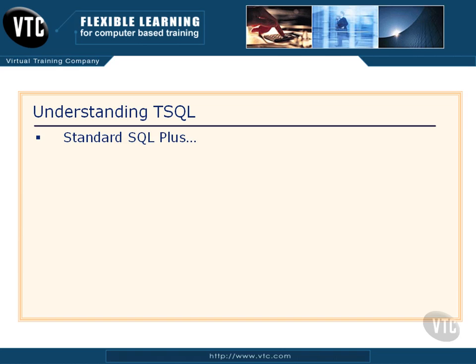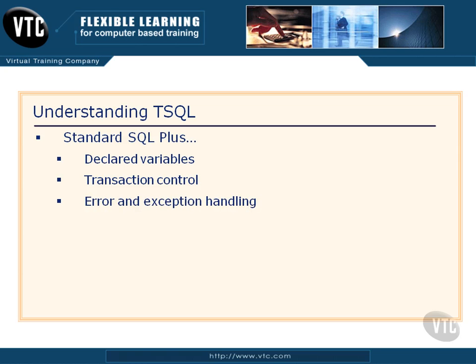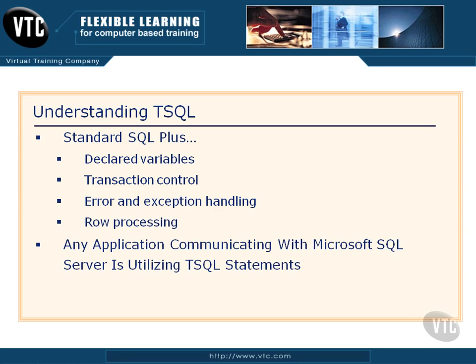Now, T-SQL is simply standard SQL plus things like declared variables, transaction control, error and exception handling. You'll see some of that stuff in this particular course, and row processing. Now, any application that's communicating with a Microsoft SQL Server product is using T-SQL or Transact SQL statements. What's happening is if you're using some sort of graphical user interface tool, it is simply building Transact SQL statements out of the little clicks and right clicks and options and so forth that you're choosing and turning them into Transact SQL and executing them.